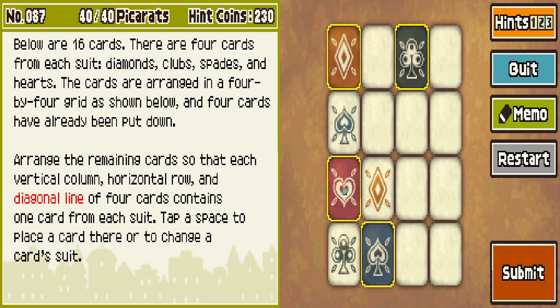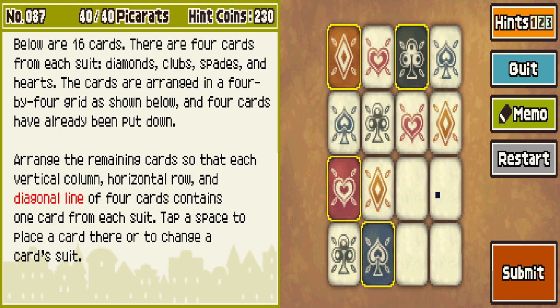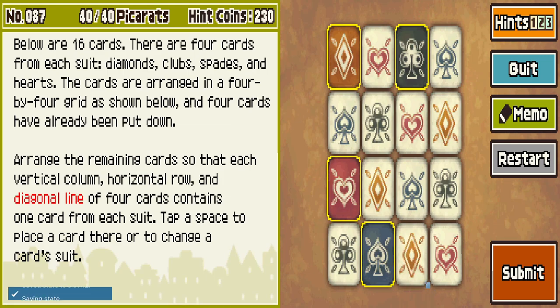Yeah, these ones aren't hard. They just take a little bit of working out. Okay, so now this has to be a heart or a club. No, it has to be a club, because the heart goes there. And then this is a spade. So then that means this is a heart and this is a diamond. So this has to be either a heart or a spade, but there's already a heart here, so it has to be a spade, which means this is a heart, which means this is a club, which means this is a diamond. Okay, that should be everything.